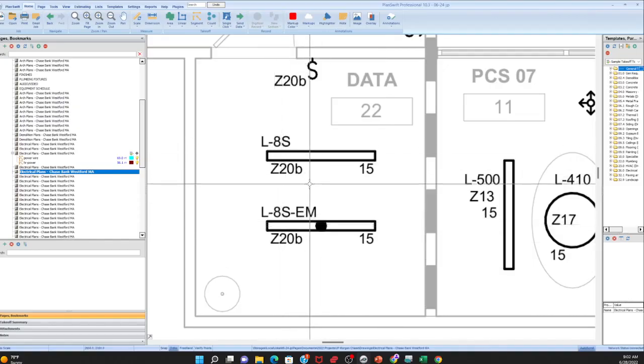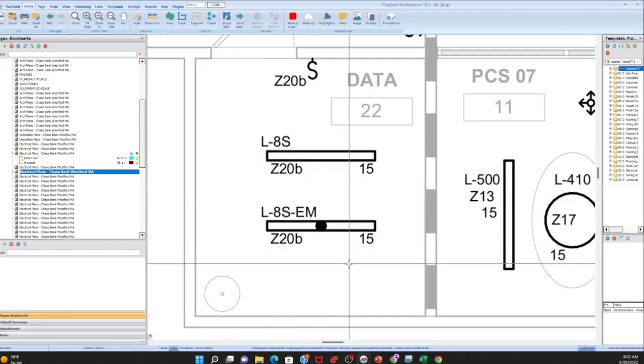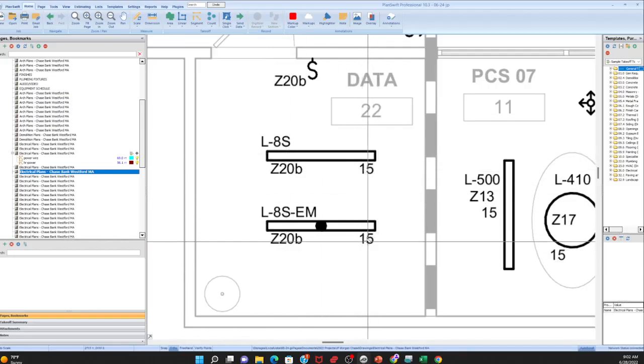They're connected to, their zone is Z20B. So that Z20B is probably a position on a lighting control panel where they're all connected together. At position 15. So all the 15s are connected together.